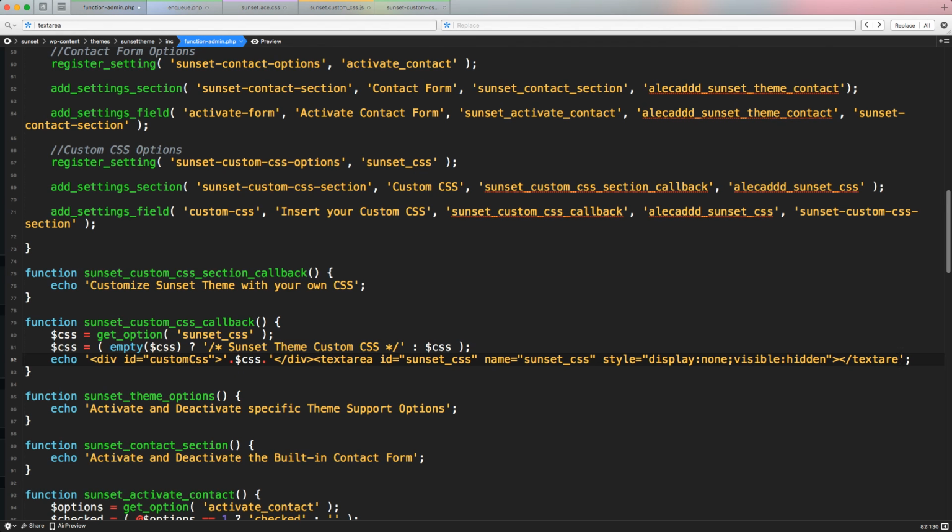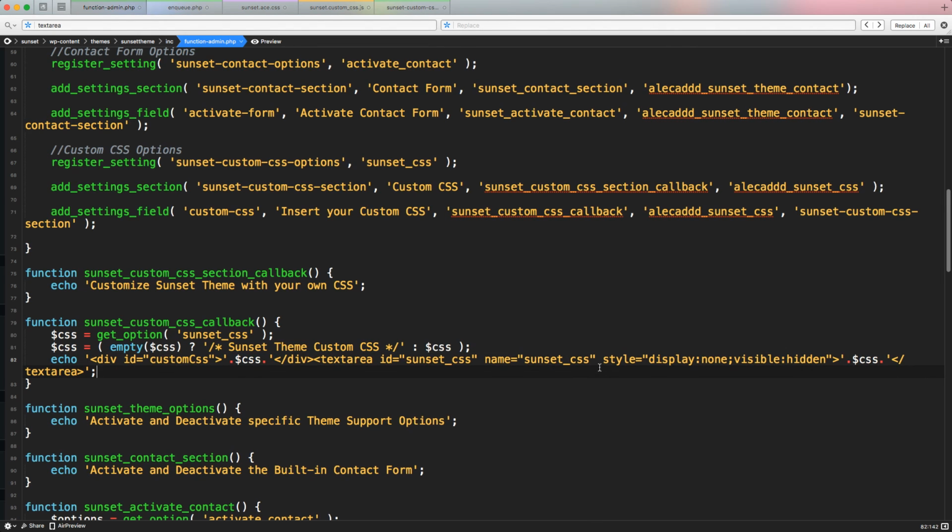Let's close the text area, and inside the text area we can print by default this CSS option, because if the user doesn't update anything, we're still going to have this option already inside our text area. But anyway, every time we save, before saving, we're going to stop with JavaScript. We want to manually stop sending the information of the form, and we're going to dynamically copy whatever custom code the user wrote inside our IDE, and put it inside our custom text area with the proper ID, so WordPress can handle all this stuff for us.